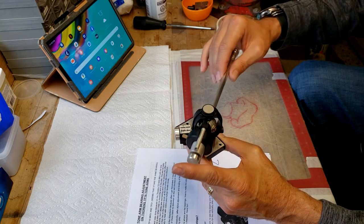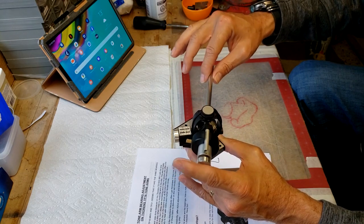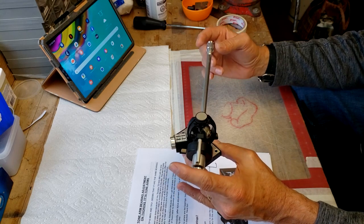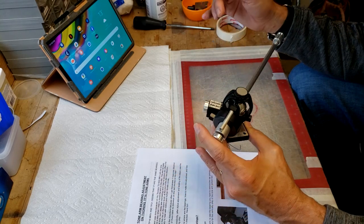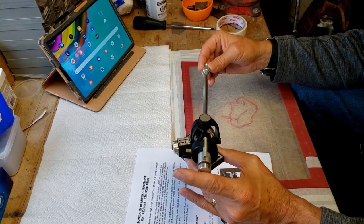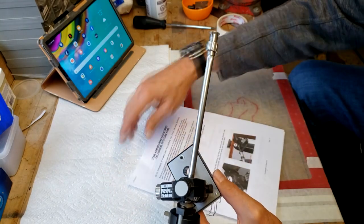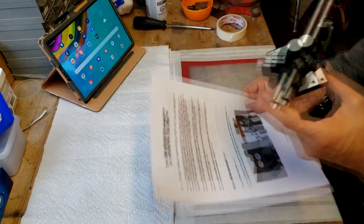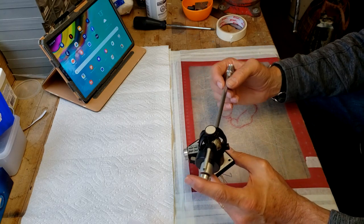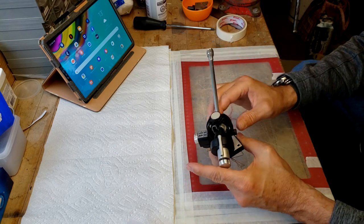And you can see that this one is still in very good shape here, because it does have fluid motion and everything, and obviously it works better. When you do this, you have to have everything assembled on the plinth and balanced, and just by blowing on it, you can find out whether it's too tight or too loose, and get it set up correctly. So that's the procedure that I'm going to use. I'm sure people have their own and have figured it out on their own. It's not rocket science. It's just making sure that you get free motion and it's not going to resist the arm being pulled across the platter when the stylus is in the groove. So there you have it.